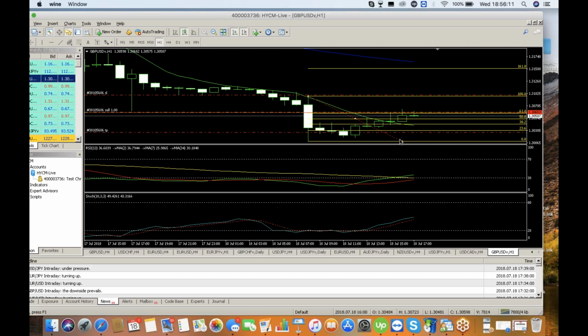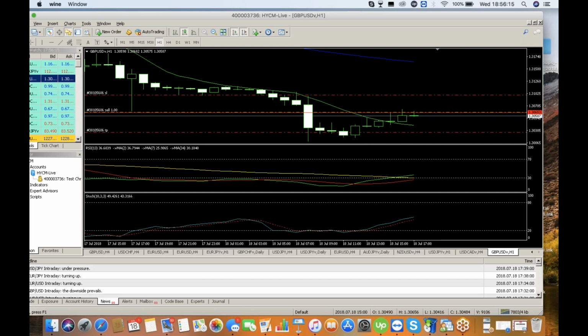Okay, now I'm just going to take the Fibonacci tool off there for now, and we're going to look at the pivot points. So resistance 1 level was 1.3063. Your first pivot point was here, 1.3063. Second point was 1.3078, and your third was 1.3087. So on the 1 hour chart, there were the 3 pivot points.